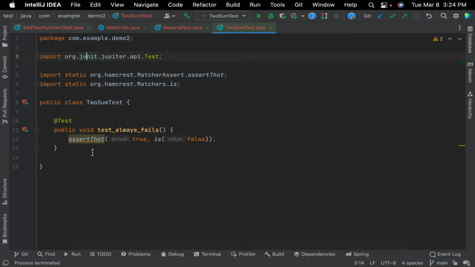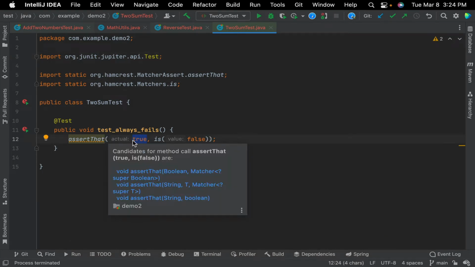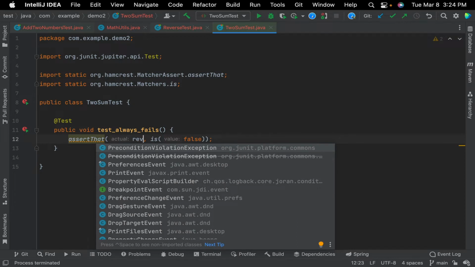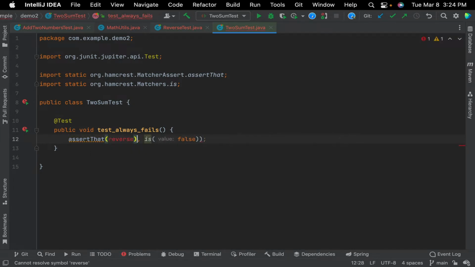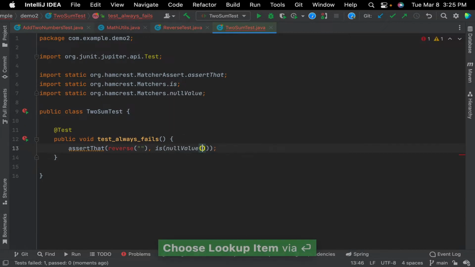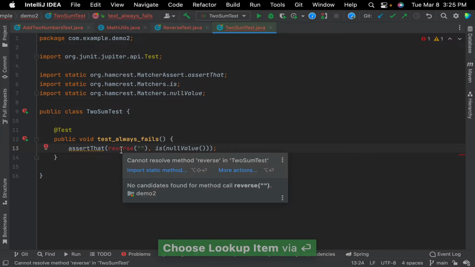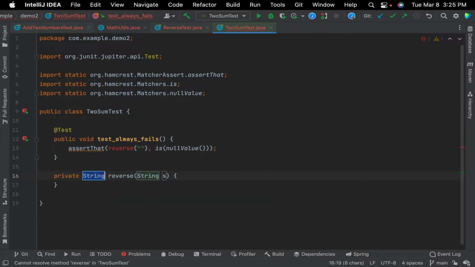I'm working on a small screen here, so let's give ourselves some more room. So that's the fail. The first thing is to write the simplest case, where our microcycle is we write some code that doesn't compile. We don't write any production code yet. You don't go and write the reverse function and then come back here and do it. You write the need for the reverse function here. It takes a string and it's going to return a null value, okay? So it's red. We haven't written the production code, so we have to make it non-red. So we use our IDE and have it help us.